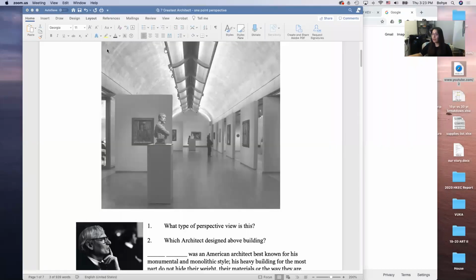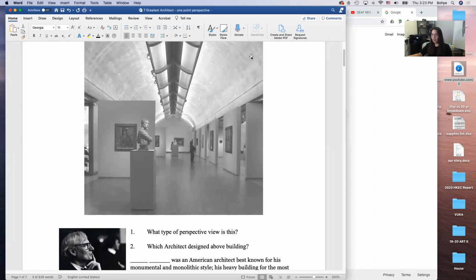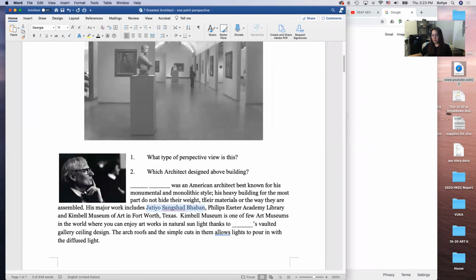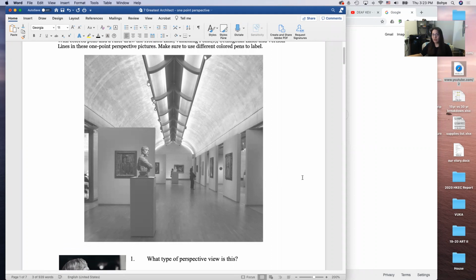So I'm going to go ahead and share my screen with you. Give me one quick second. And I have my DOC files right here. Now, as you can see here, you are going to be able to locate all the orthogonal and vanishing points somewhere in here and the horizon line. And it's not really hard. So let's go ahead and get started with that first.